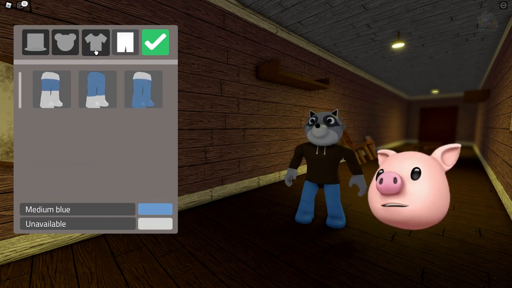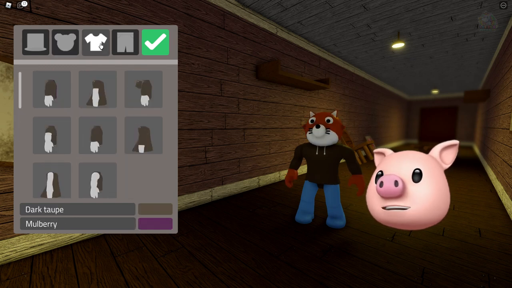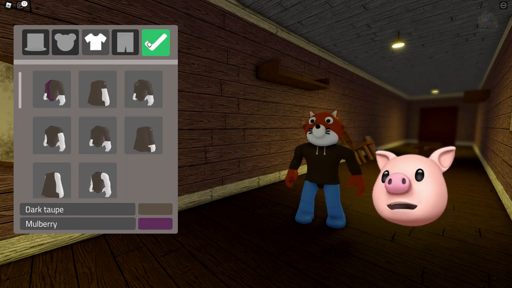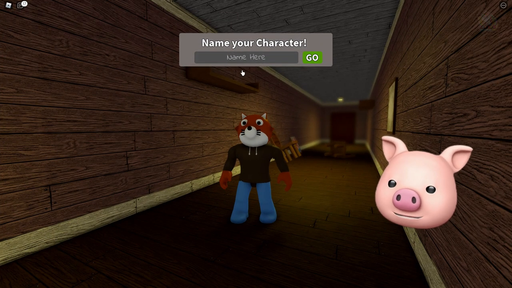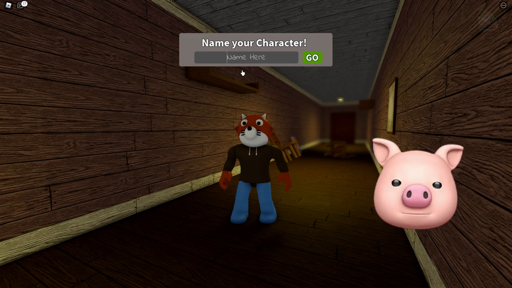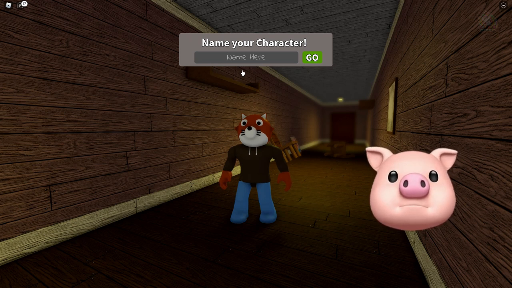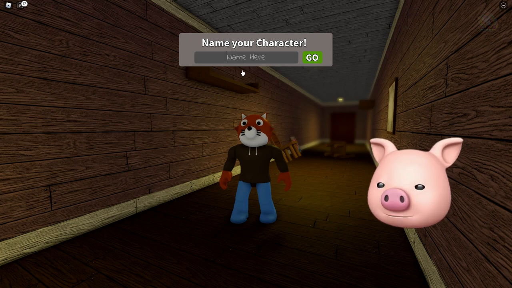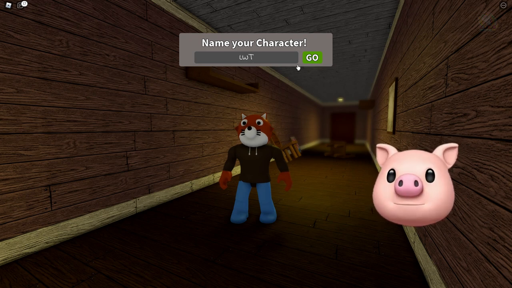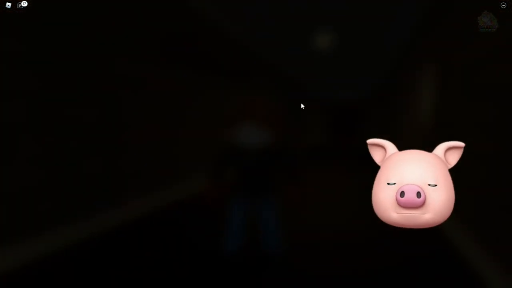I think we'll do it into a raccoon. Or a fox. Let's keep it to fox. Okay, and I think we are done. Okay, let's name it. What should we name it? Random name. How about... Okay, you know what? Random name. There we go.